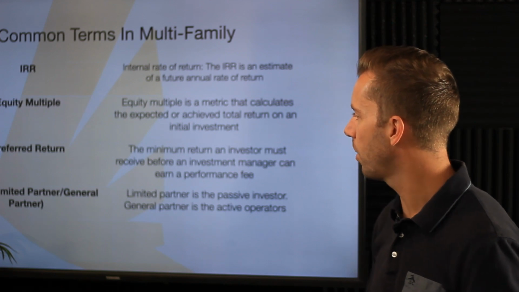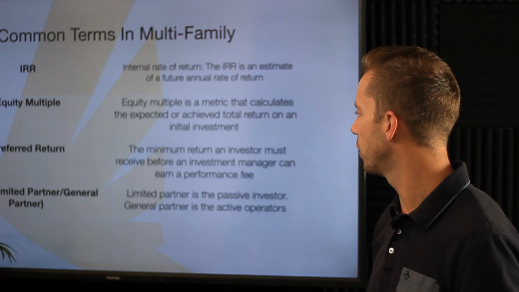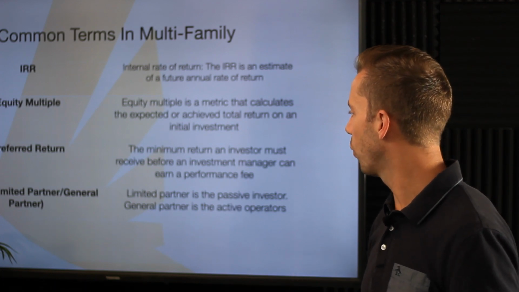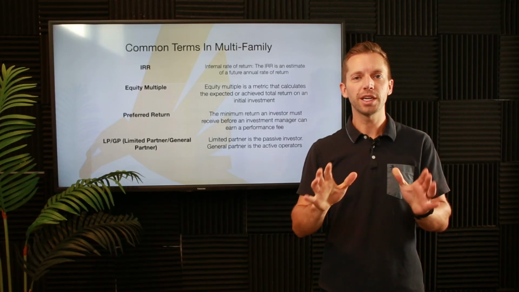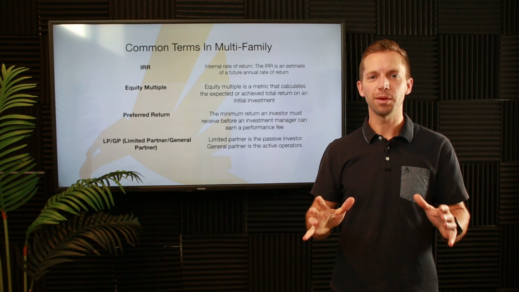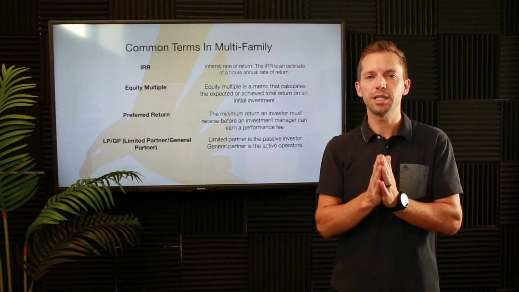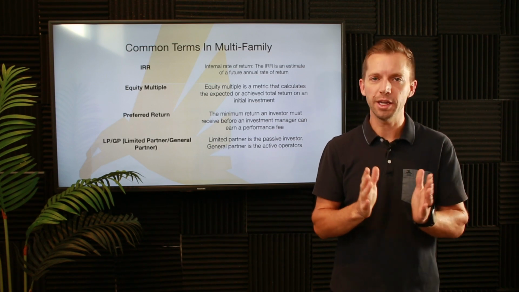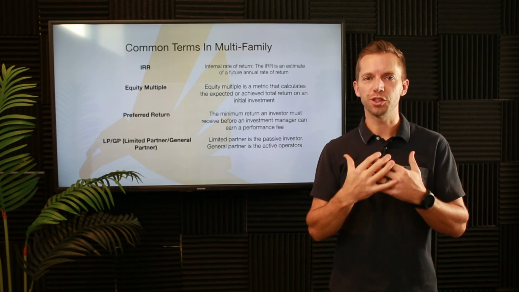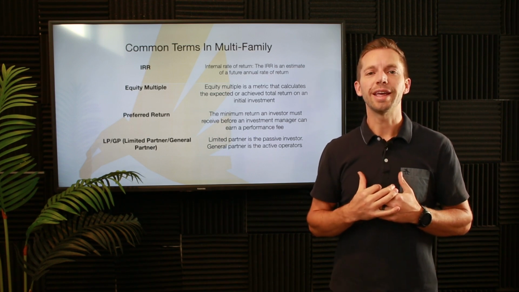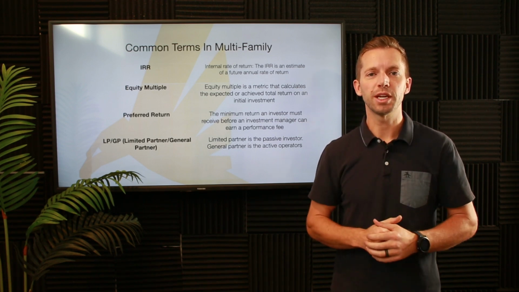This is another common term you'll hear in the commercial space. The preferred return is the minimum return an investor must receive before an investment manager can earn a performance fee. To break it down simply, because I'm all about simplicity, I'm not trying to confuse you. A preferred return is typically a percentage that we, or any group, will pay an investor on their money before we, as the operators, sponsors, or general partners, get paid anything. Most deals you'll see out on the market, let's say it's an 8% preferred return.